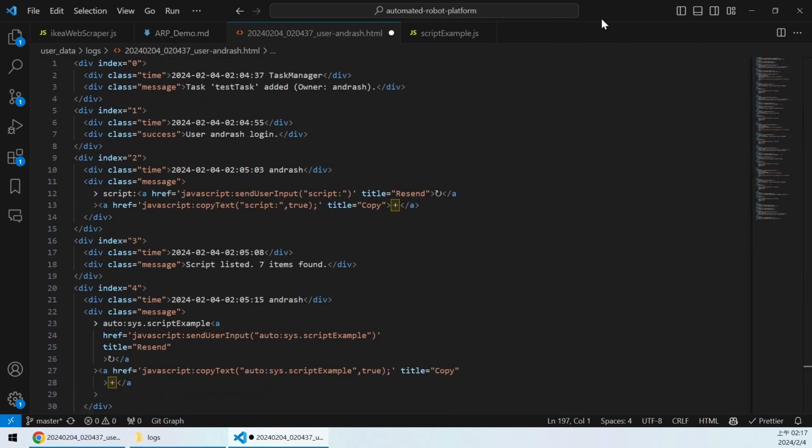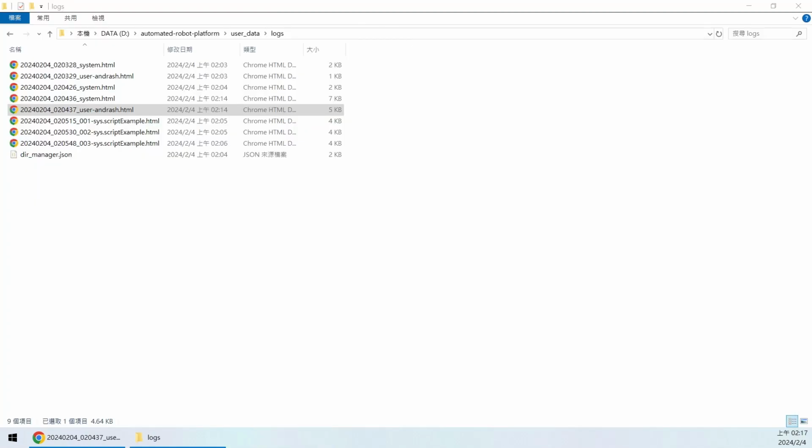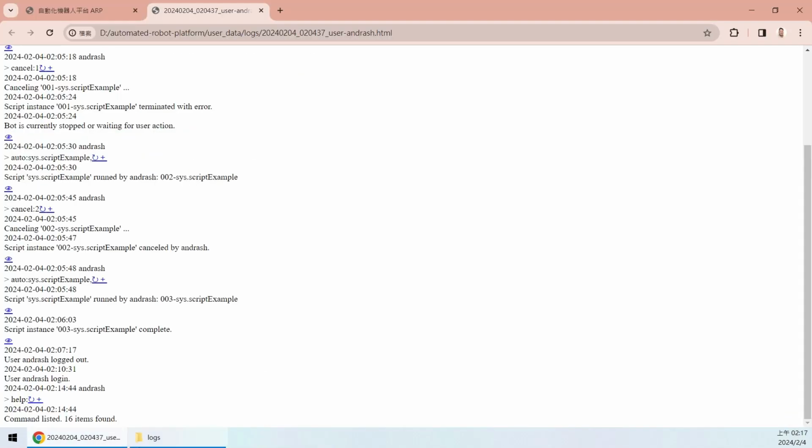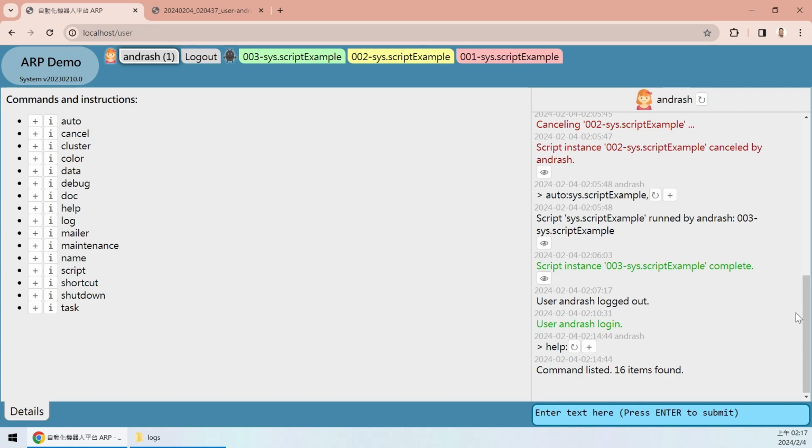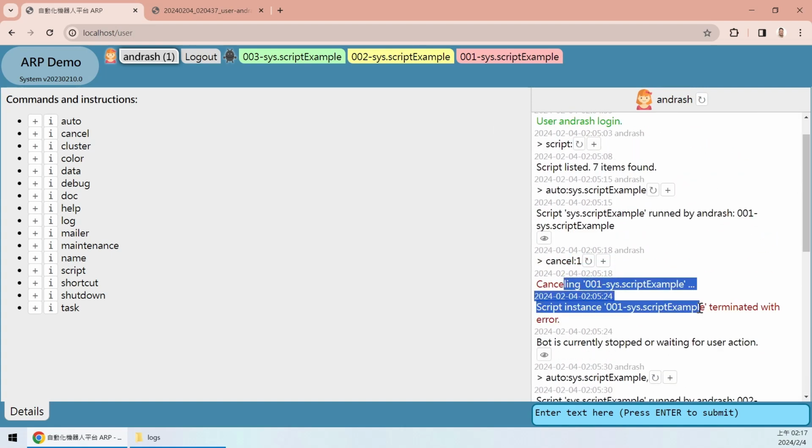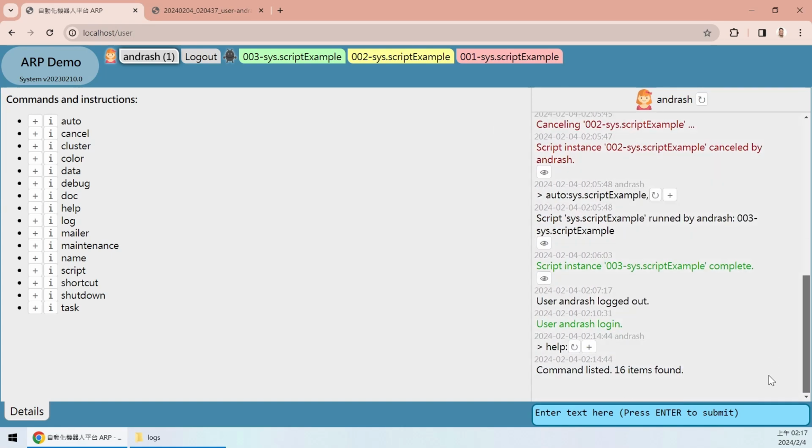Those logs are HTML. That's why it can be shown in different colors and formats, and even with a link that we can click on.